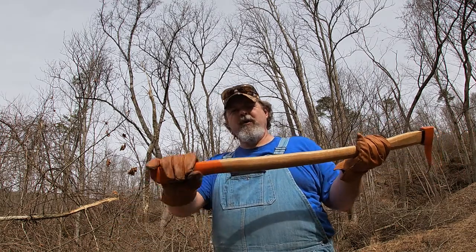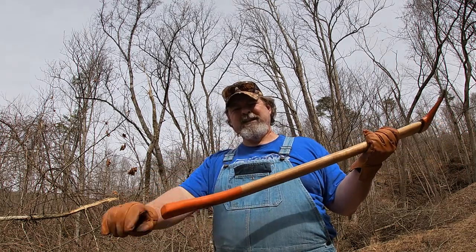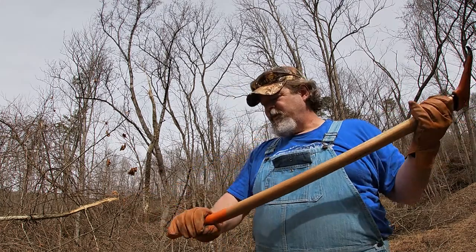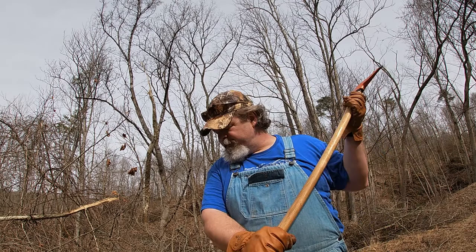It doesn't have the ball on the end or a curved handle, so it might slip out. I might put a ball of tape on there to keep it from slipping out of my hand so much. But so far, so good, because sometimes I get to really swinging.